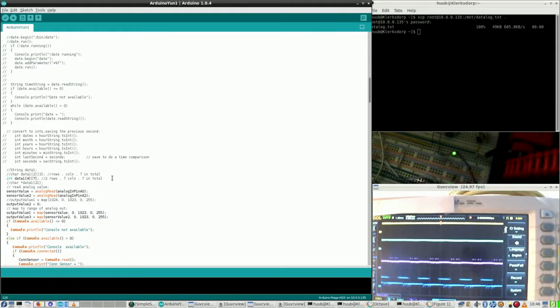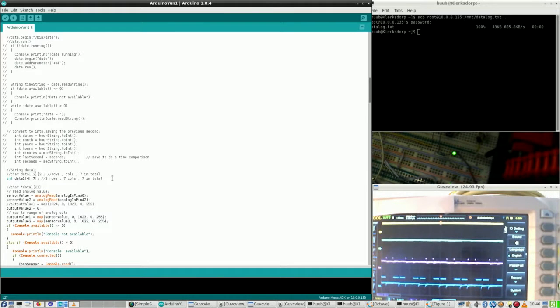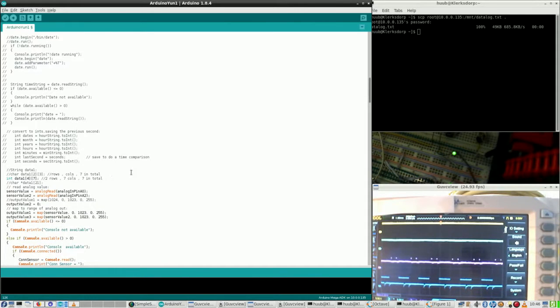So I should actually create a loop in which the whole of elements 0, 1 are being filled with zeros. And where do I do that?